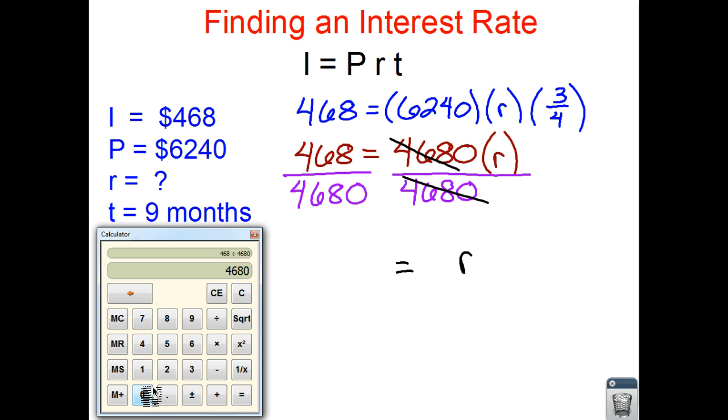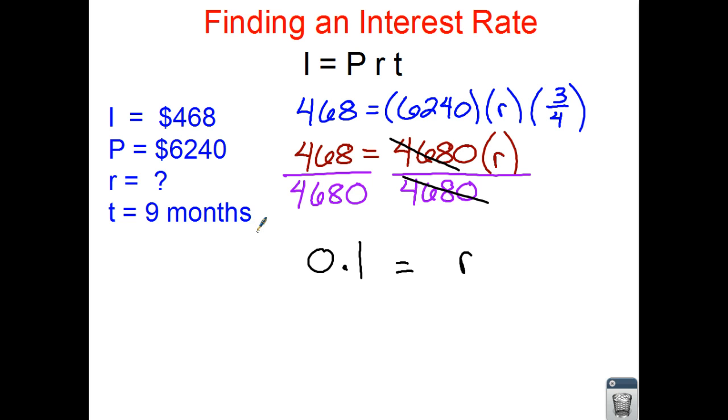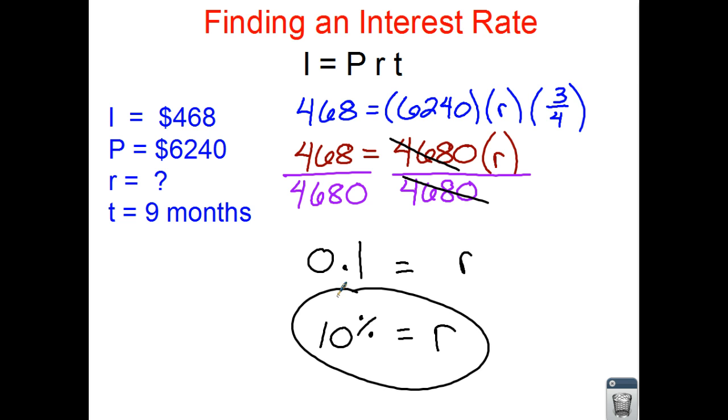And again, we can assume that it's going to be 1/10 with our cancellations, but let's just see it on the calculator. Oh, lo and behold, we have 1/10, which is a decimal. And we know that rates are in forms of percentages. So if I were to turn this decimal into a percentage, we would move our decimal 2 times to the right, which would leave us at 10%. Okay, last one.